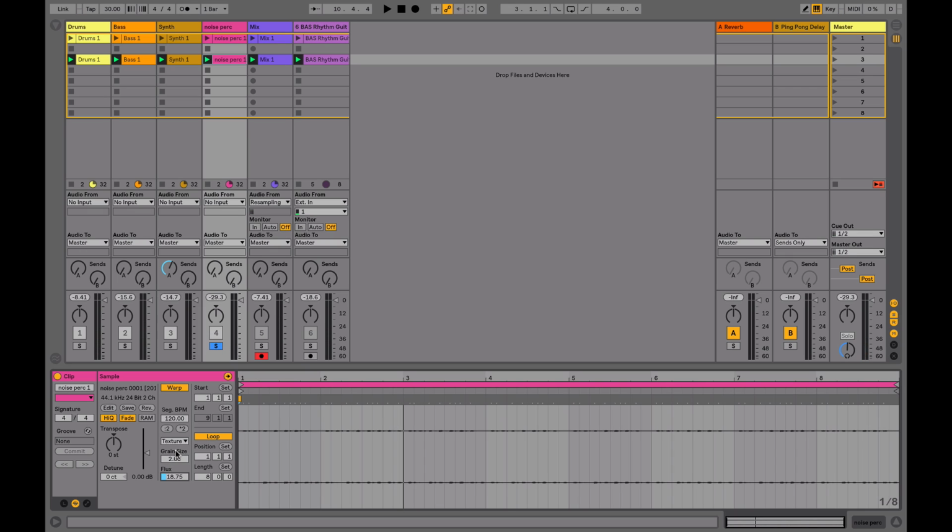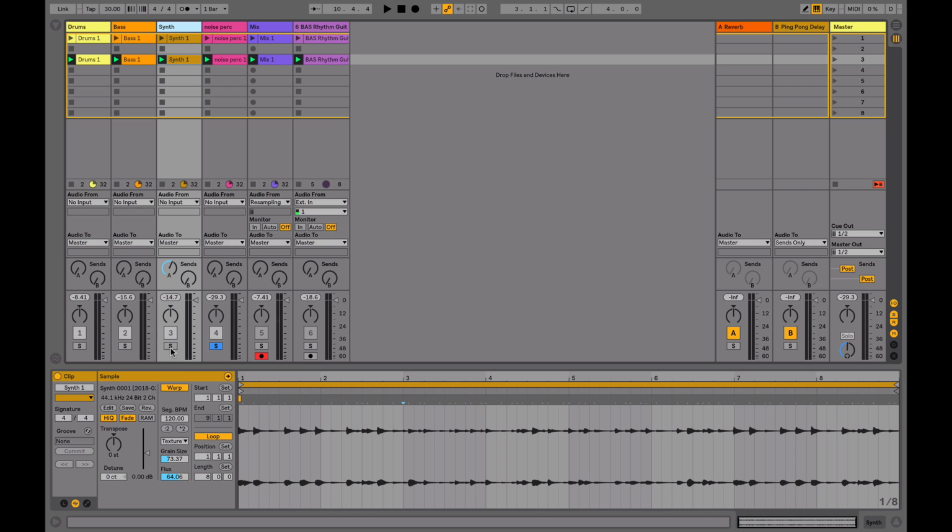Texture mode can also be useful when you're pitch shifting material. So if we go back to our synth part again, and we bring it back to the original tempo, this time we'll just transpose the material. We'll adjust our settings, see if we can get something smoother. By increasing the grain size, we'll get more definition in the pitches that have been produced. Again, if we go too far, we'll get the overlapping sound.